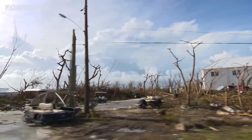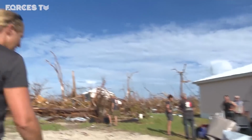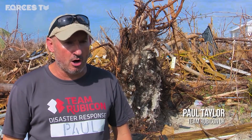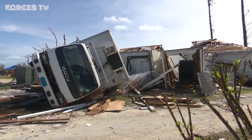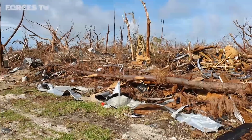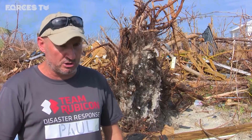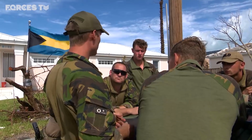At Treasure Key, Team Rubicon, a UK outfit mainly made up of ex-military personnel, are helping with the relief effort. In the last few years, I have been to a lot of disasters all over the world, and this is on a par, if not worse, than the worst destruction I have ever seen. You're speaking to people who have lost absolutely everything. They've lost their family, they've lost their home, and all they've got is the clothes that they're standing in. I think it's important for us as humanitarians, although we're working with the UN as an international NGO, what's really important is we show some compassion and we try and support people and let them know from our experience that things will get better. Maybe we can clear it out.